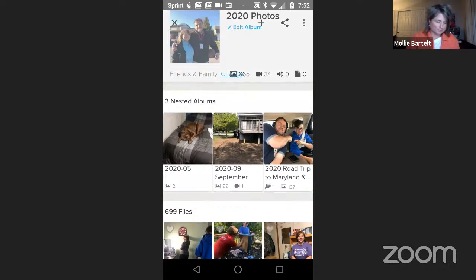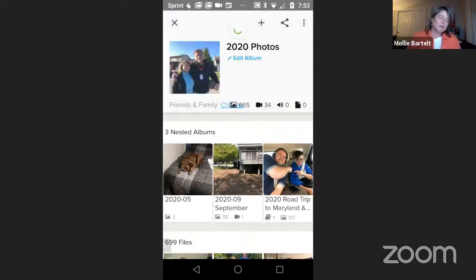Yep. Anne agrees. Yes. All right, so that's the third way. We upload them directly to an album. And we actually recommend that, whether you're on your phone or your computer, you upload to an album right away. So that is the Android 3 ways to upload photos from your phone.